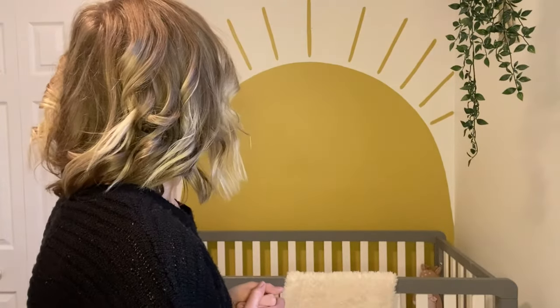It's complete. I love it. Yay. I think this is probably my favorite project I've done in this house yet. I truly thought it just wasn't gonna turn out like this, especially because I was doing it freehanded. So I'm super pleased.